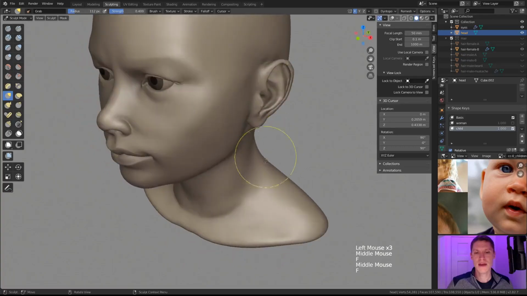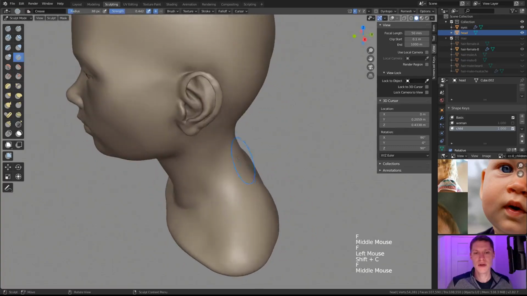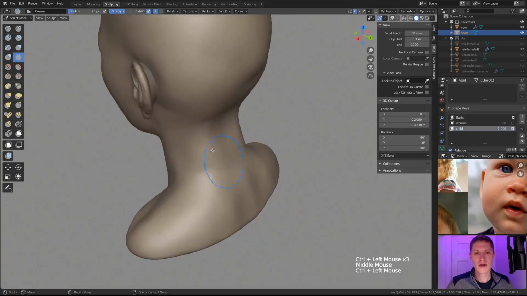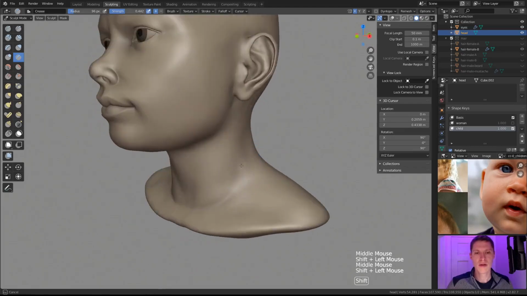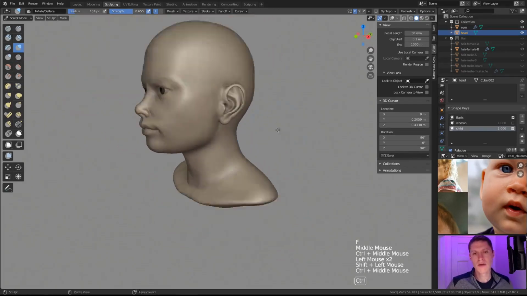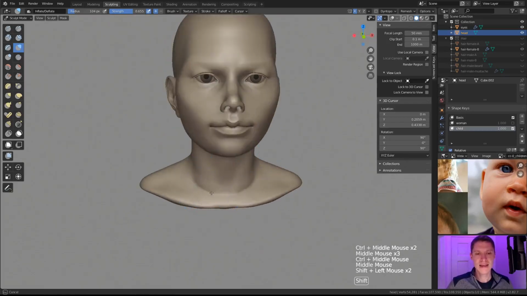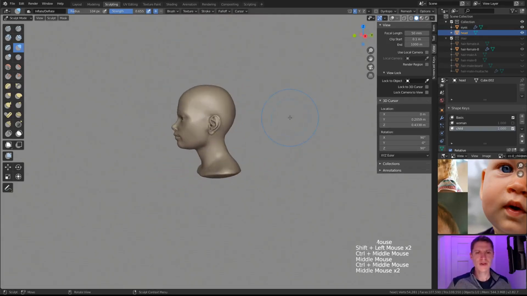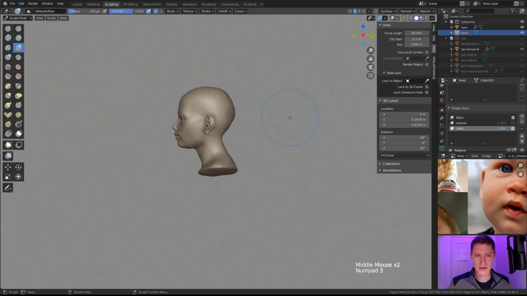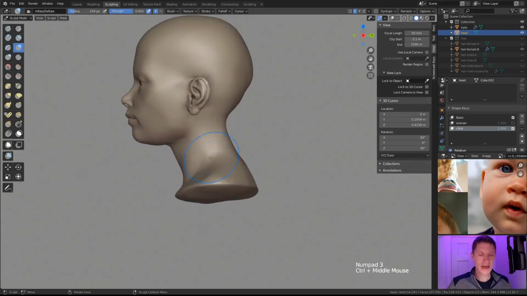Okay. Just trying to make the neck more cylindrical. There we go. Now that it is a cylinder, I can also better gauge the length of the neck, which now looking at it this way, I think the neck is still a little bit too long.